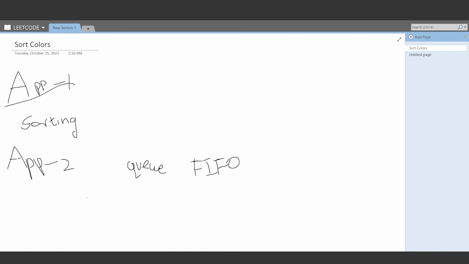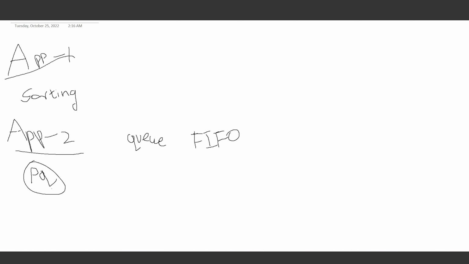So basically what we're going to do is maintain a priority queue, PQ. We're going to run a loop and insert all the elements into this PQ.